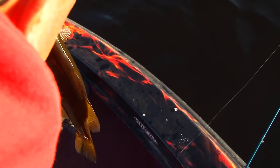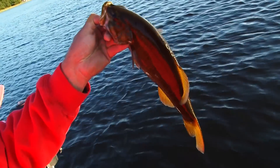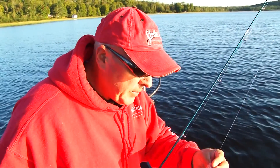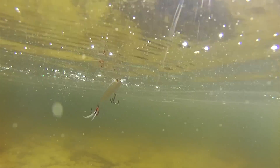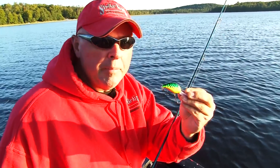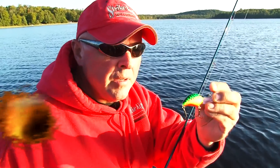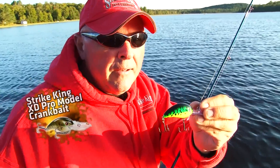On days when they don't want to come up, you go down. I'm hoping we'll get them a lot bigger than that, but a pro-model crankbait — seriously — some days you want to catch them on top on a stick worm, but they just don't want to come up and they don't want to chase, they don't want that slow fall. But the little crankbait — wobbling, jerking it, moving it in front of their face, especially the deep diving one — is a killer. They see it, they eat it.